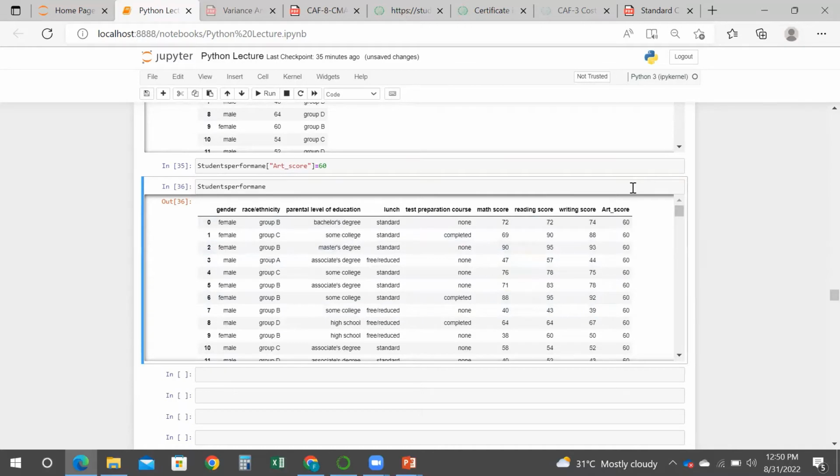But in a real scenario, it is not possible that all the students score the same marks in the subject. So we have to assign this column random values, where the minimum value should be 0 and the maximum value should be 100.